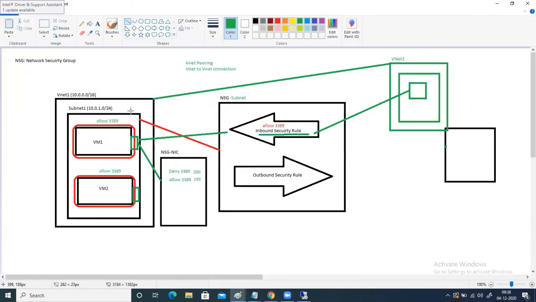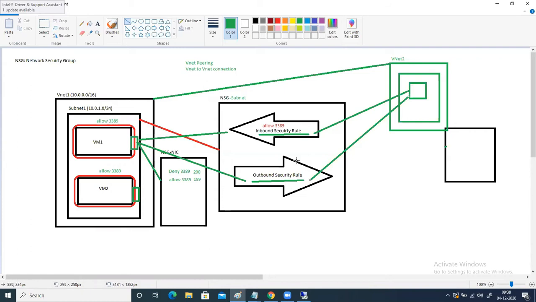because this NSG is attached here, for this virtual machine, let's say this virtual machine wants to connect to this virtual machine. How is it going to happen? The traffic is coming out from here and it will go to the outbound security rules here. There it will check whether there is any rule which allows or stops it. One rule is there which allows this connection, which says that source should be virtual network and destination should also be virtual network. In that case, the session is allowed. The session is allowed, so it will go and connect to this virtual machine.